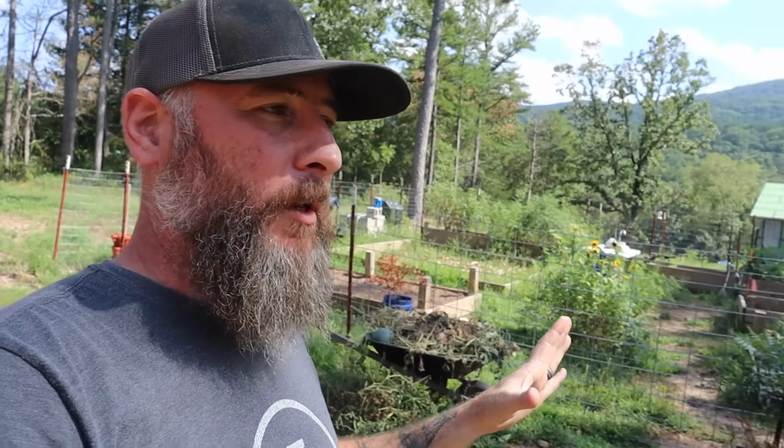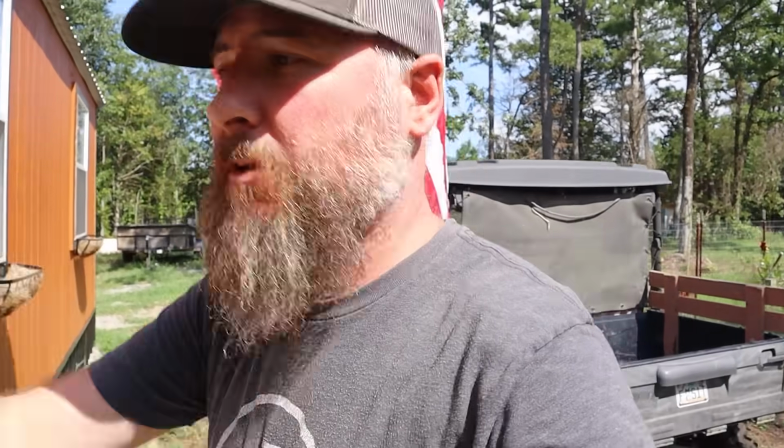Well, Roxane sure has been putting that new island to good use, guys. But today she's been inside the house almost all day. She said she really wanted to rearrange the kitchen now that we have the island in there, and move all her different things where they're supposed to go, so it's a fully functional kitchen and not a matter of where is this, where is that. I wanted to show you what she's done because she's done an amazing job, guys.